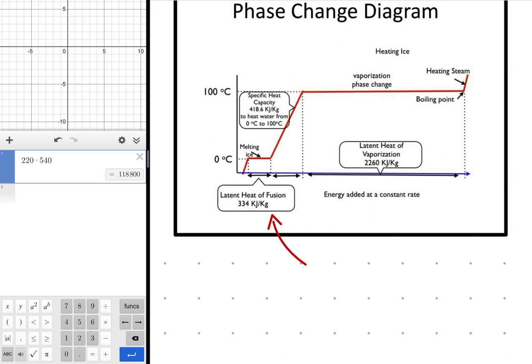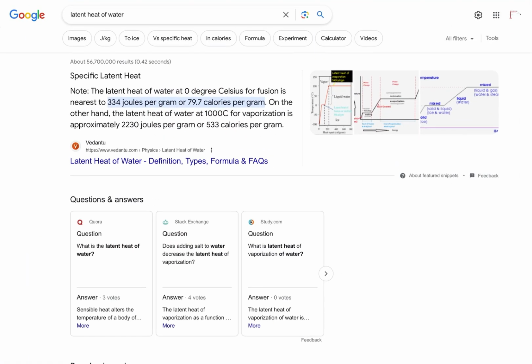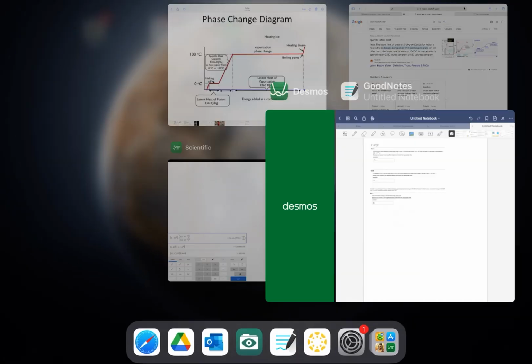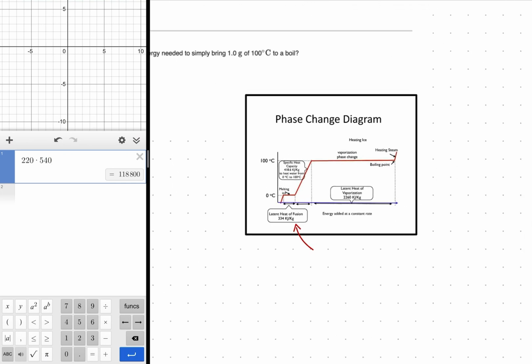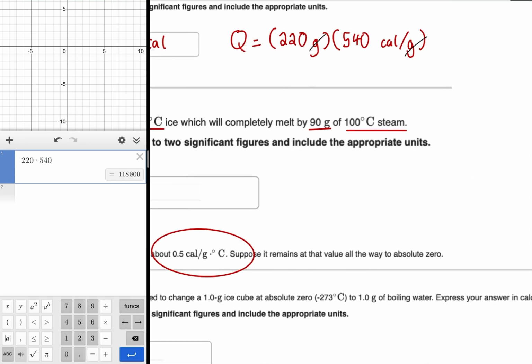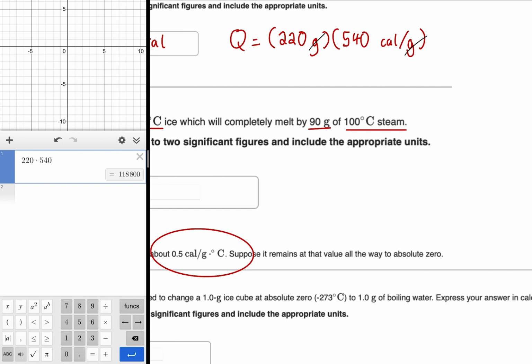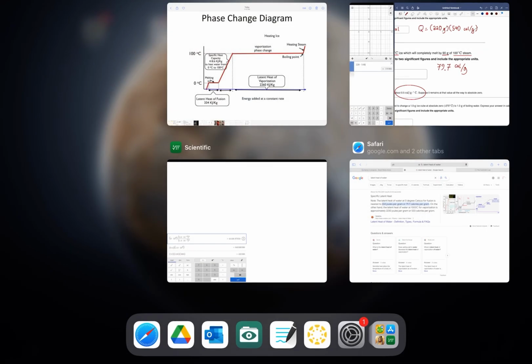So let's get the latent heat of fusion, but in calories. So we'll go back over here, and it's going to be 79.7 calories per gram. Okay, so that's the only constant that we didn't have in the units we wanted it in. So you would have been expected to look that up in the book, but here is a good help on it. So 79.7 calories per gram. I'm just going to double check I wrote that down correctly because I was talking while I wrote it.